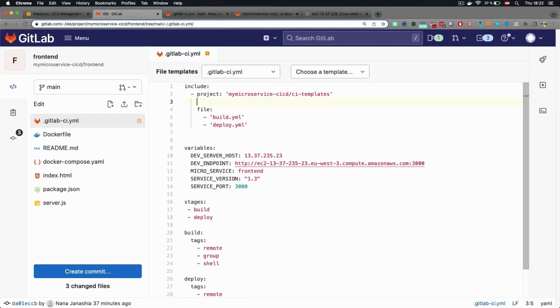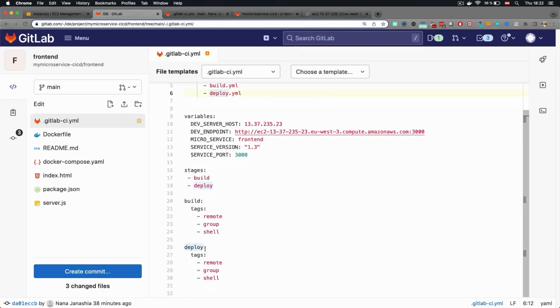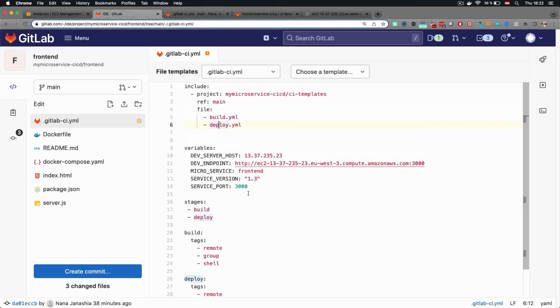And another attribute we can use is what's called the ref, and this references either a branch in that project or a specific commit hash or also a tag. In our case, it's the main branch, so we're gonna specify that. And we actually don't need the quotes here, we can remove them. And that's it. This will give us those two job templates that we previously had available locally, and nothing in this configuration will have to change.